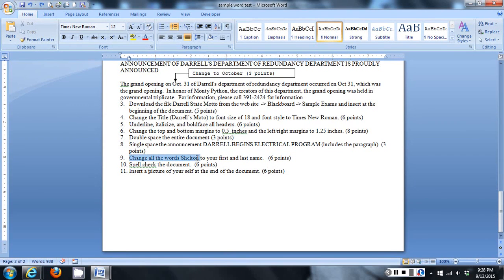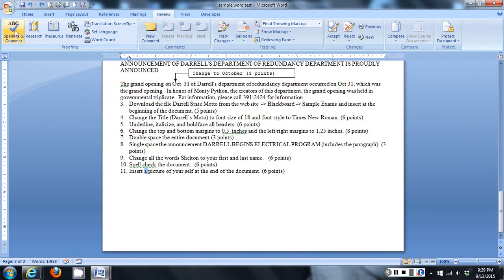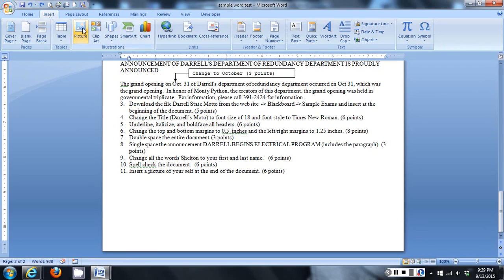Let's see, changing the word Shelton to your first and last name. We did that using the replace feature. Spell check, that's located under the review tab, spelling and grammar, and then inserting a photo, which is on the insert tab under picture. So those are some of the main concepts.